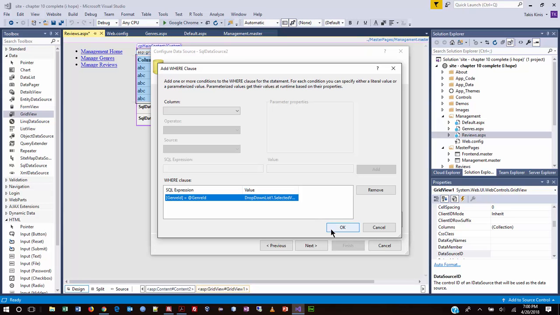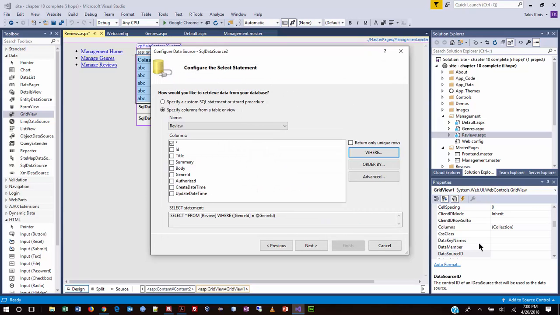So once you have it like that, then go ahead and click OK. And then notice at the bottom here, it's a select star from review where genre ID equals something with an @ sign in it. All right, but that is exactly what you want to have.